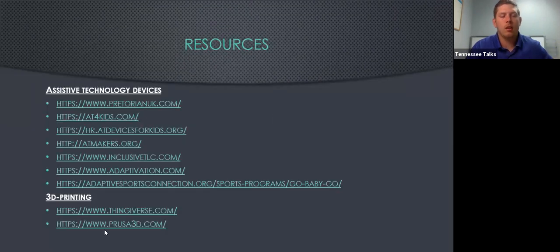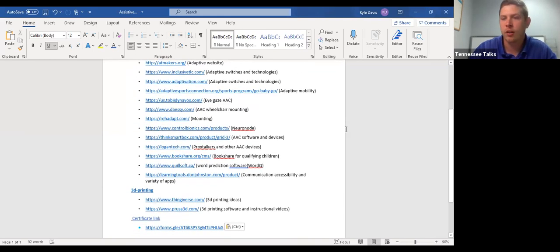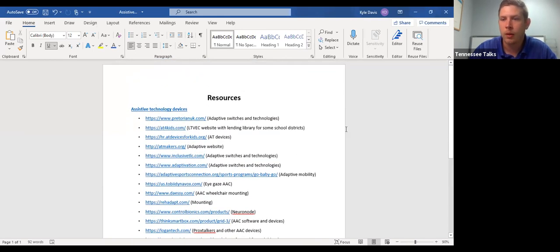And this is not all the resources that I have. I'm also going to attach a Word folder to the website. We're going to, let me share my screen here. So these are all the resources that I have. There are many more that we can add to it. If y'all have any resources that you'd like me to add, you can put them in the text box.